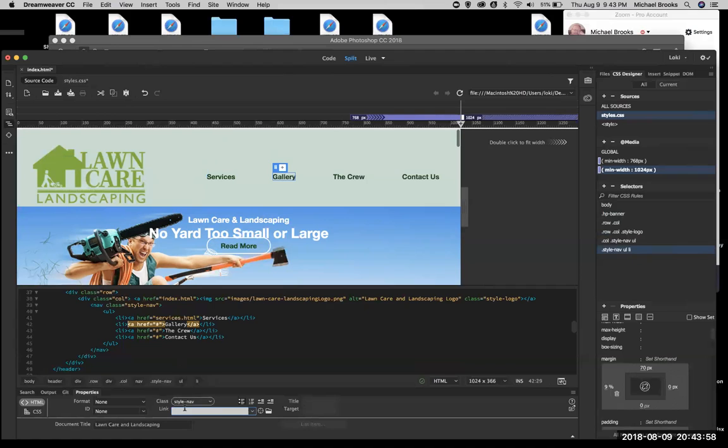Gallery. L-E-R-Y. Come on, stay. ERY.html. And it's not staying for some reason.